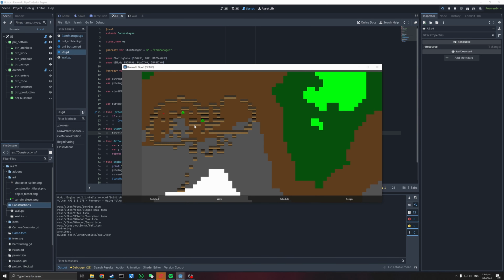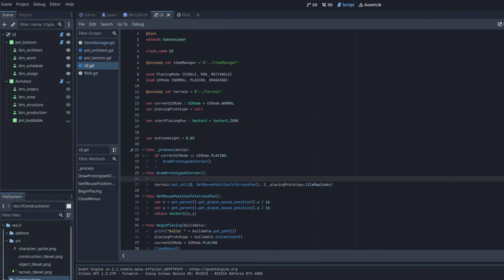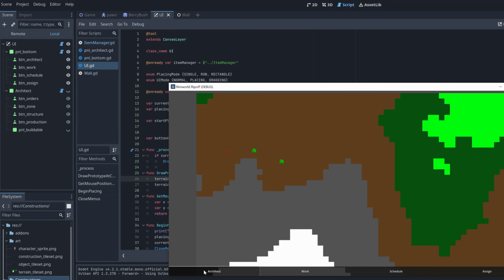But I'm just drawing. What I need to do is, as we move, delete the previous one, which is easy enough. We could try and remember the previous one we did, but we're doing it the simpler way. We're just going to go terrain.clear layer number 2. So everything on that ghost layer, we clear. And there we go. Good, so now we've got a placing one, and we should just make that slightly invisible.